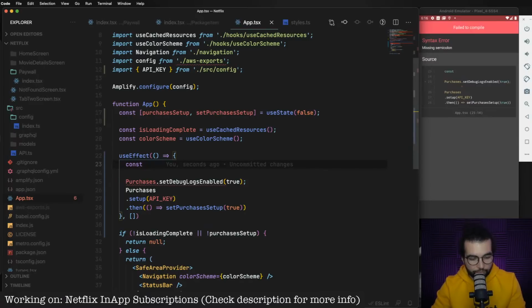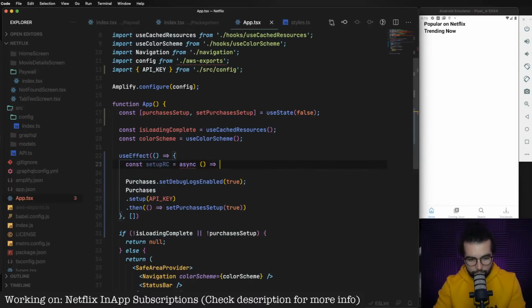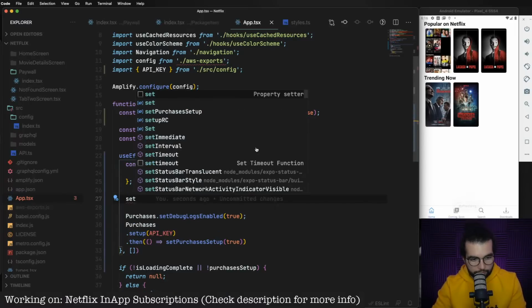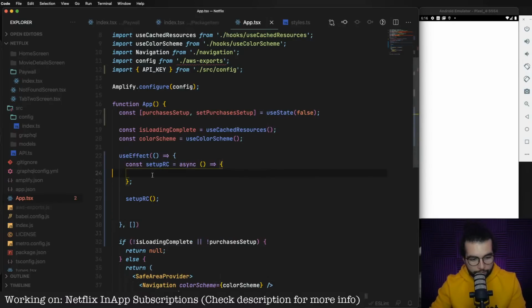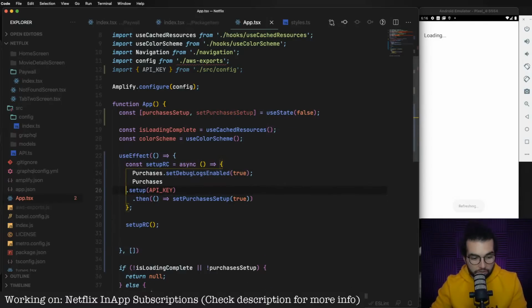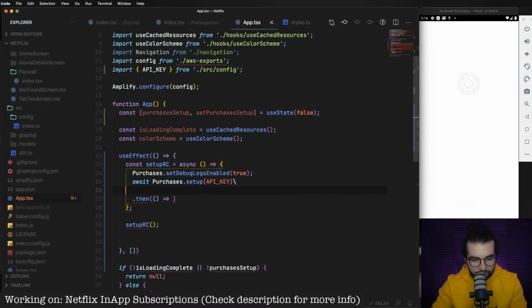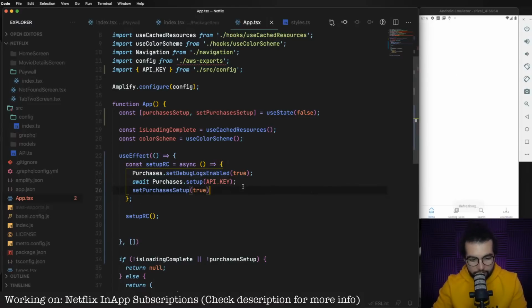So I'm going to declare a new function, setupRevenueCat, async. Now I can either leave it with then, or I can use await and just set it at the end like this without then. I think that looks cleaner.